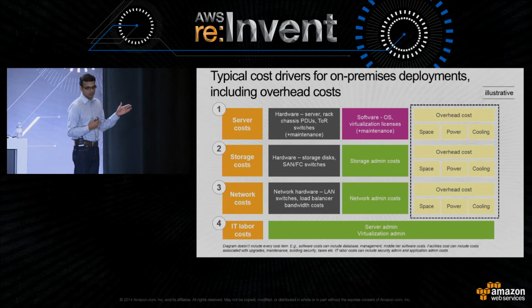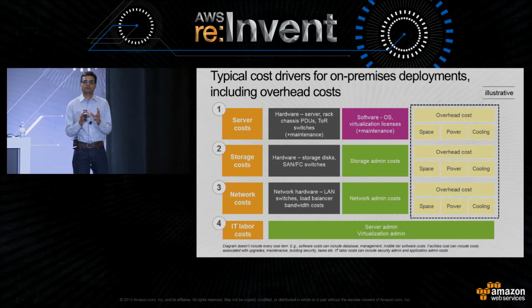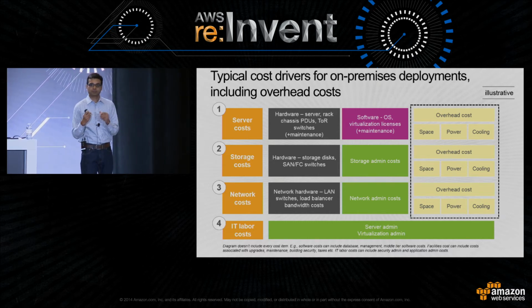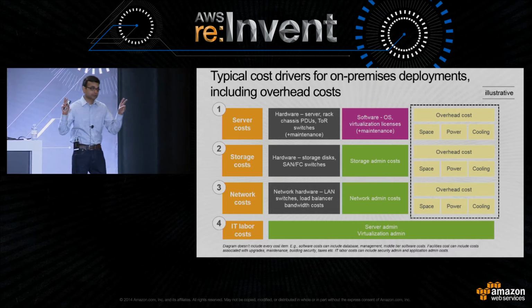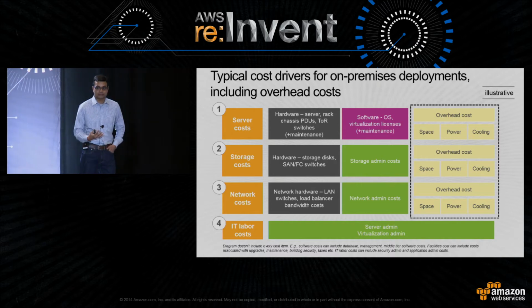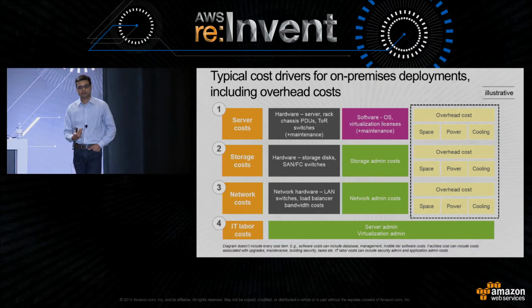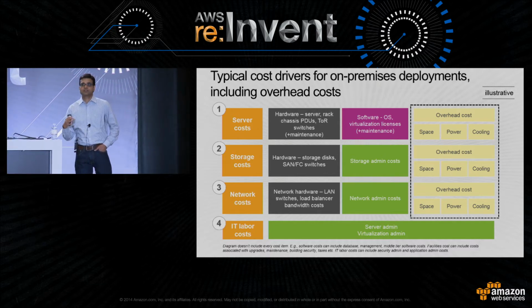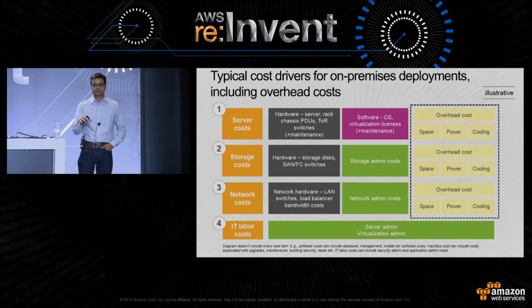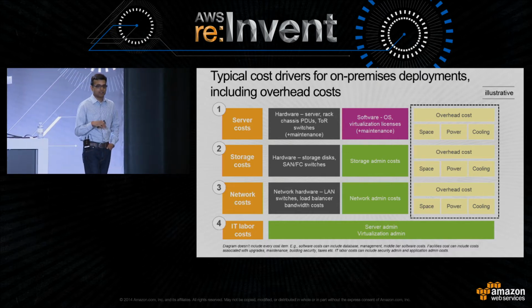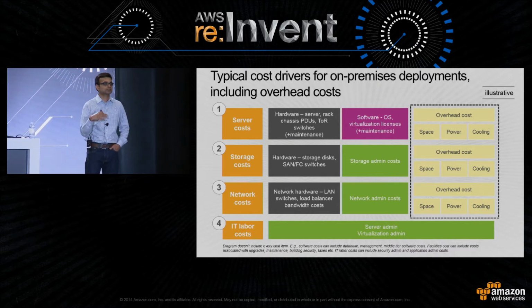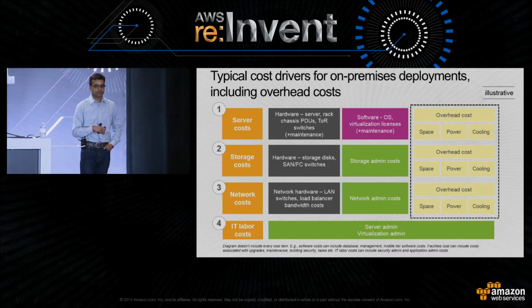On the server side, it's not only the hardware, it's also things like your spare capacity. If you are doing high availability, your spare servers. It's also maintenance, which is a big component. It's also the software. There is virtualization tax, and there is operating system maintenance. On the storage side, you have your disks, your SAN arrays, your fiber channel switches if you're using fiber channel, all that stuff. On the network side, you have routers, load balancers, switches, all sorts of network infrastructure.